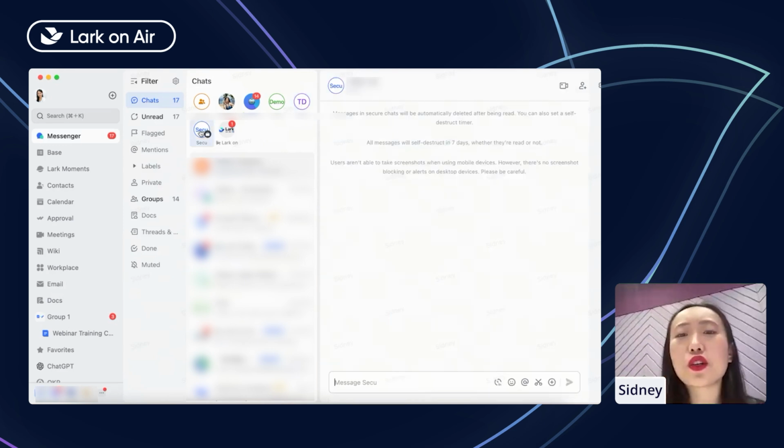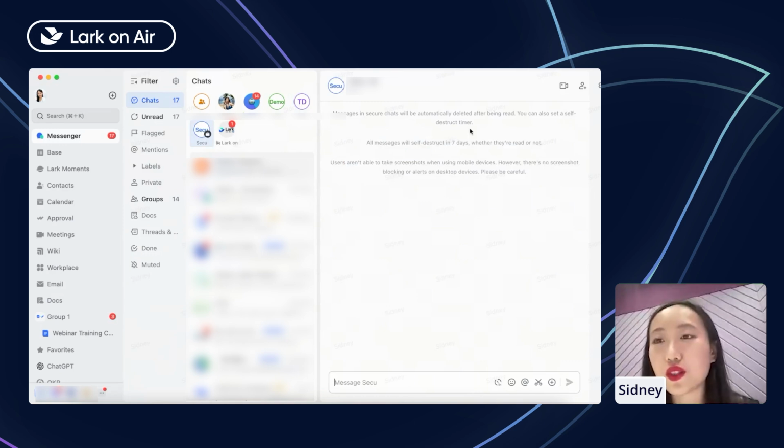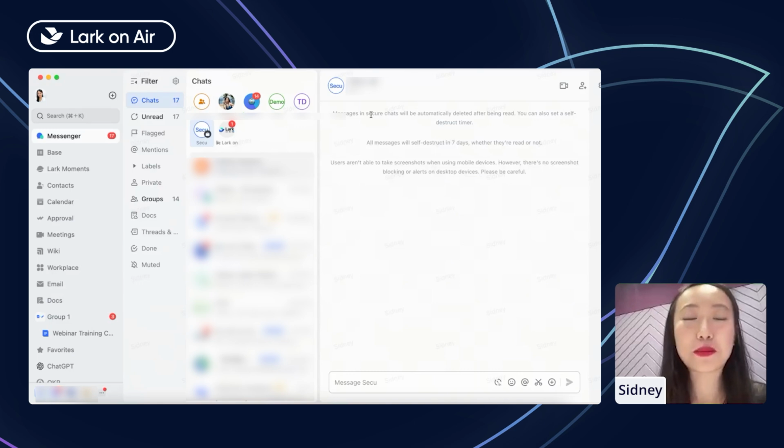And the third kind is called security chat. That is to say the security level can be higher compared to the others. As you can see from the text here, the chats in this group will be automatically deleted after a certain time. So maybe only for some very high level, cautious or important messages to be delivered, you use this kind of type.